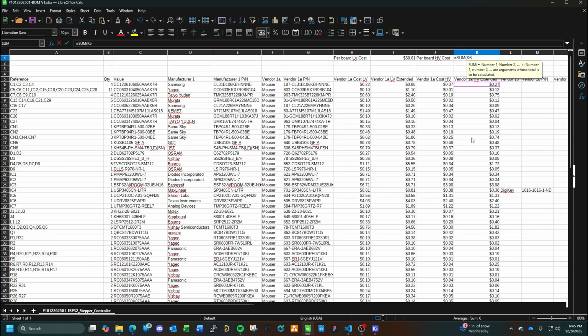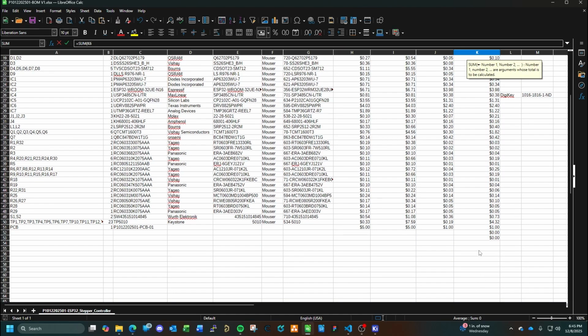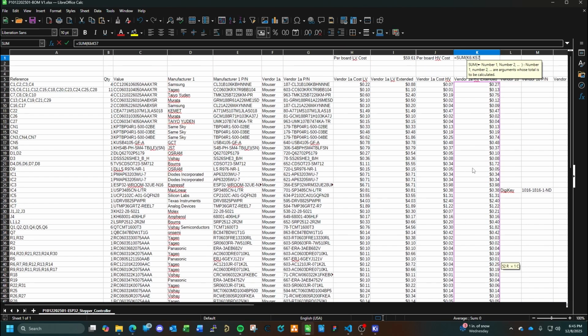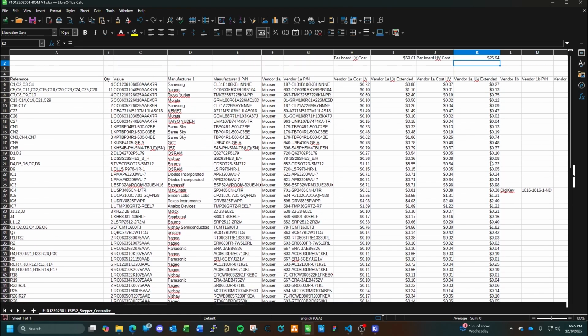Sum of this to here to pad it in case we need to add anything that we might have forgotten. Boom. So that's a roughshod pricing. May not be 100% reflective. So you're looking at half the cost per board.